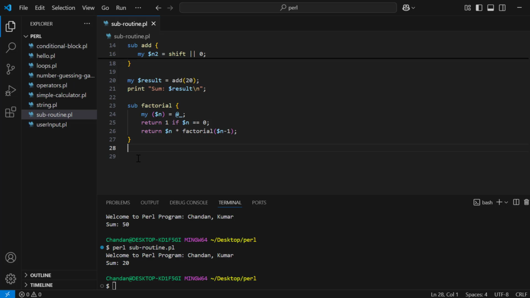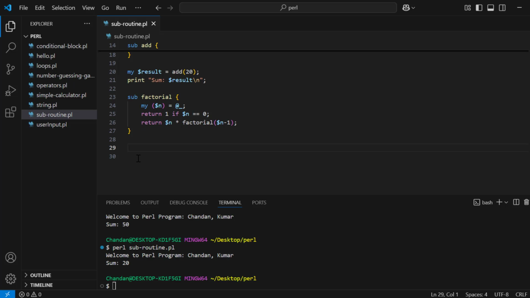And now the thing is how we will call it. Suppose we need to print factorial of 1 to 5, then how will we do that? If we have a single function, I'll just write factorial, store it and then print it.